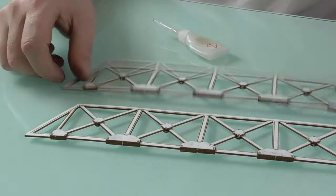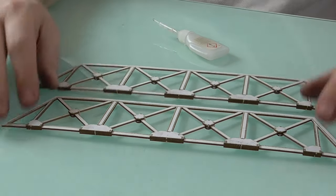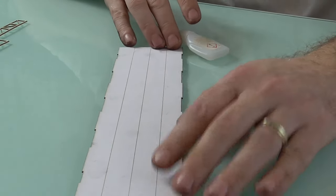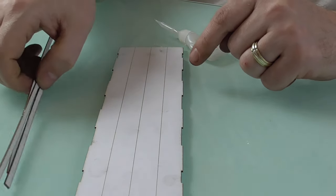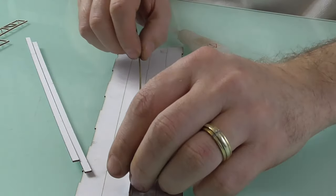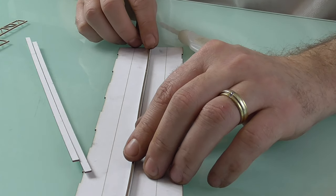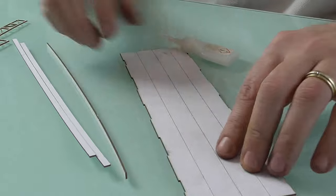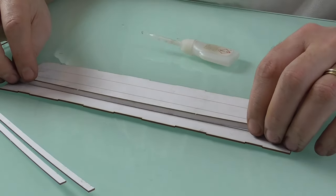Excellent, so we're now up to the stage where we've got all the extra detailing work stuck to the side of the trestle on both sides. So the next part we're going to require is the base. And as you can see, it's got etched lines down here. That's for these thin strips to be glued vertically like so onto each edge. This is going to give the base some more rigidity.